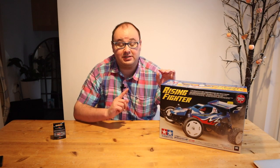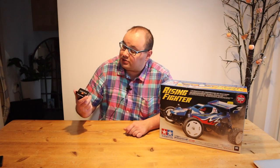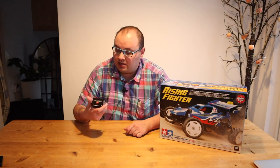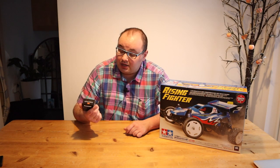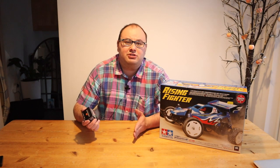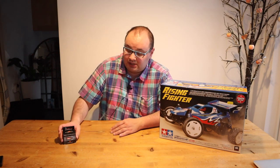Now, the other reason why I haven't been able to build this is because I haven't actually got a servo or battery pack sorted for it. But I now have, because I also made another trip to Jadlam earlier, and I bought a Spectrum Metal Gear servo. I didn't have to use a Metal Gear for this one, but I only went for Metal Gear just because I wanted to.